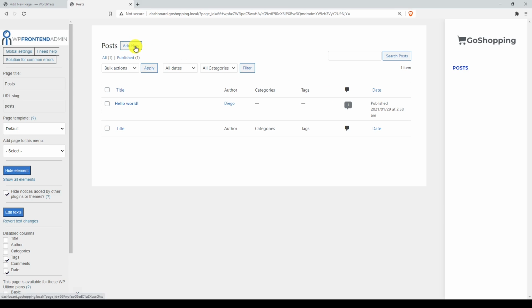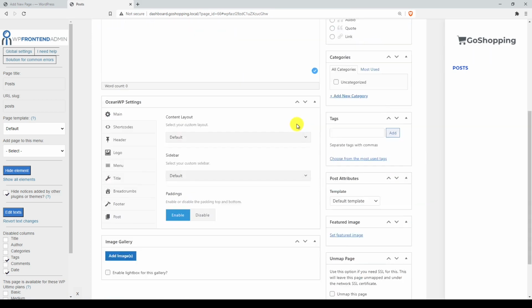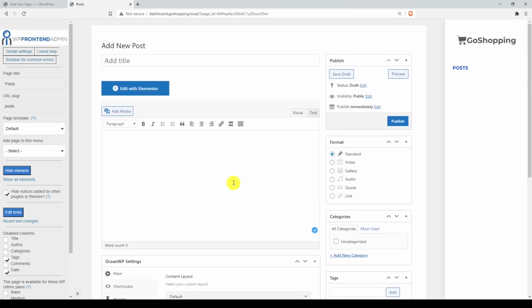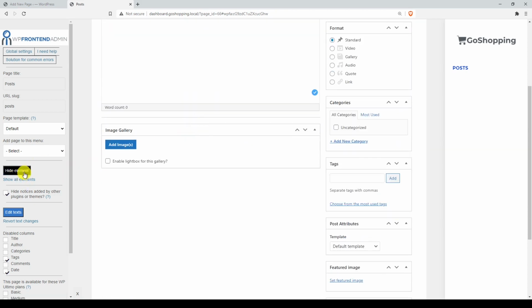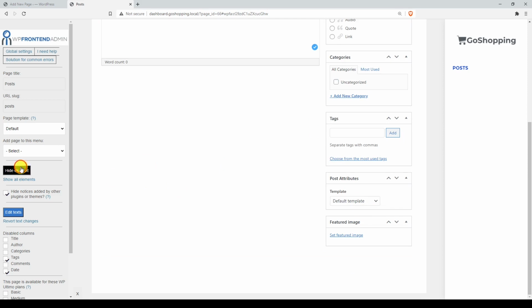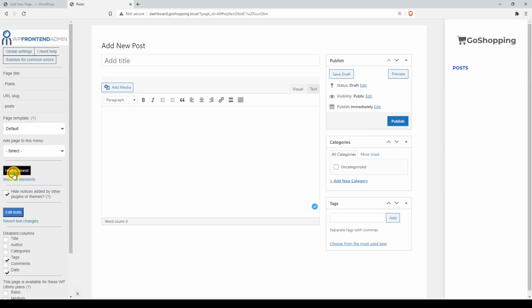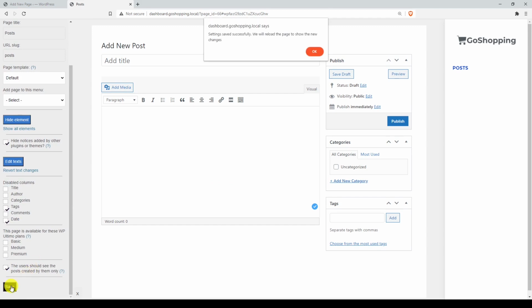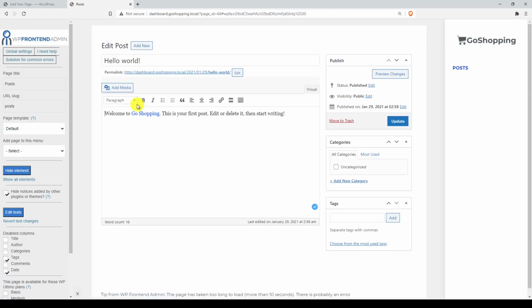Now you can continue configuring your post page by editing the Add New Post form on the front end. You can hide any non-essential elements. Those elements your users won't need at all to create their posts. As you see, the Add New Post form looks really simplified and clean. Now just save changes. If you open an existing post, you'll see that the same changes were applied to the Edit Post form.